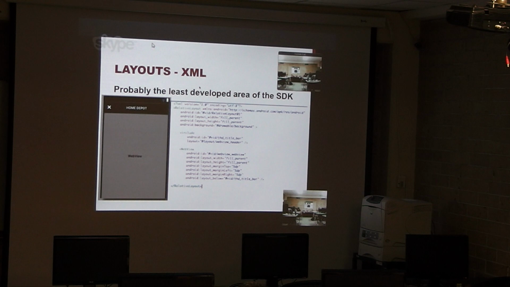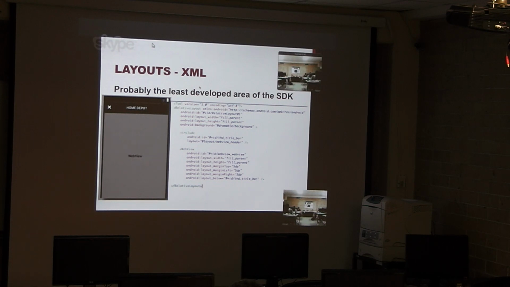It's basically a drag and drop, and then you play with the settings until it's what you think it should look like. The issue here is that I understand why Google did this. They have so many devices they're trying to accommodate that there is no one 320 pixel wide view that you should design to. You're designing to every size, and they actually split it up into four different size views, and you can design layouts for each of them, or you can make these things stretchable and fill the parents so that they stretch and modify based on the device they're running on.